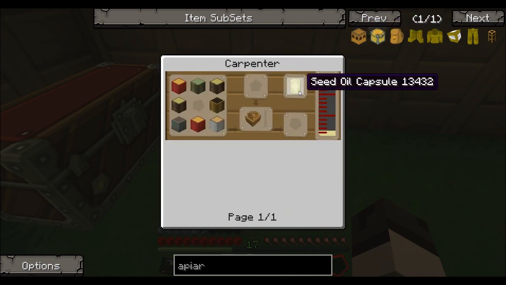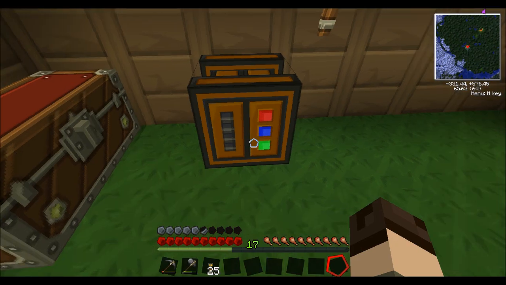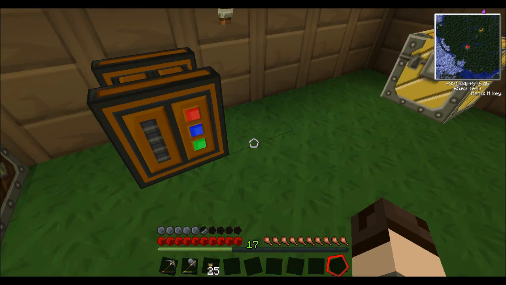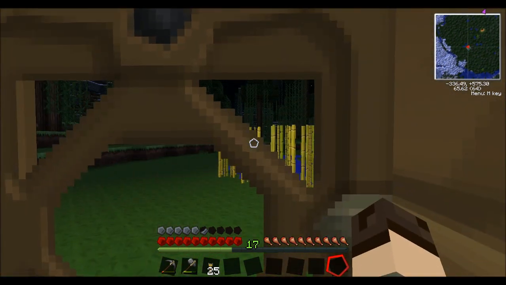To make the impregnated casing, you need seed oil. Now, to make seed oil, you need a squeezer. And to make a squeezer, you need more bronze and more tin. You son of a bitch. So guess where I'm about to go.